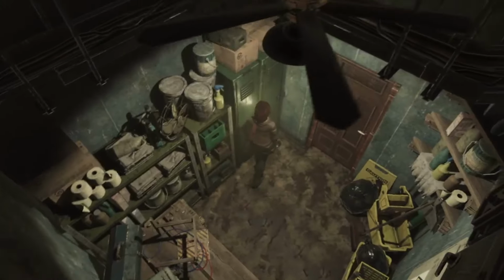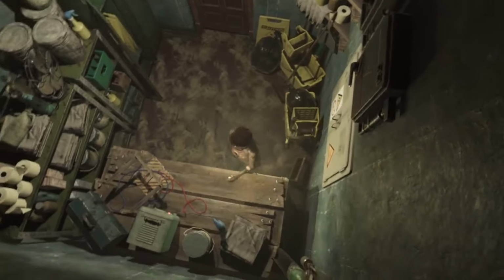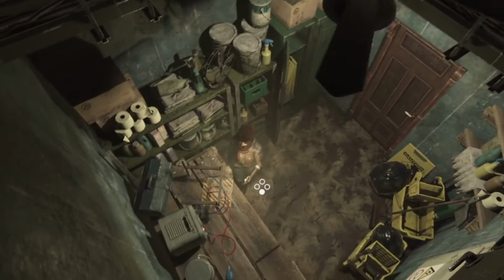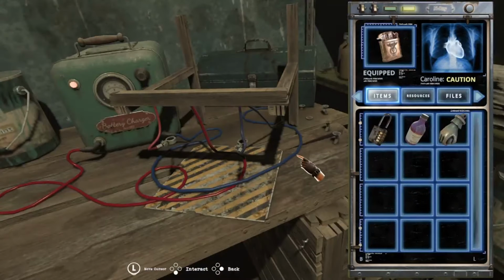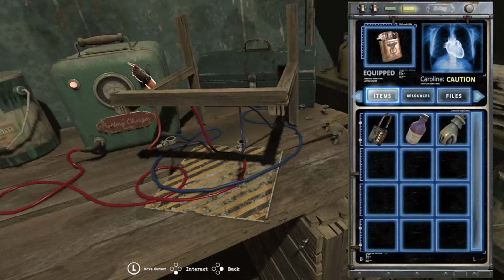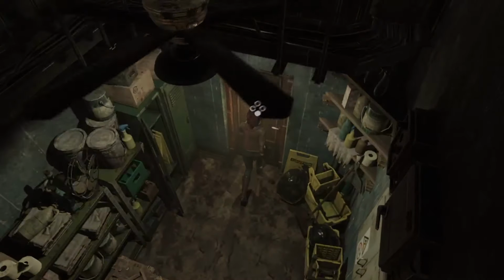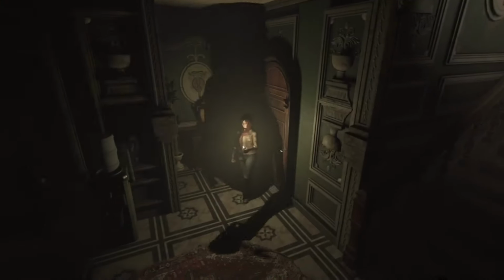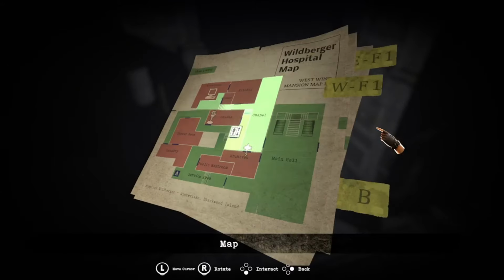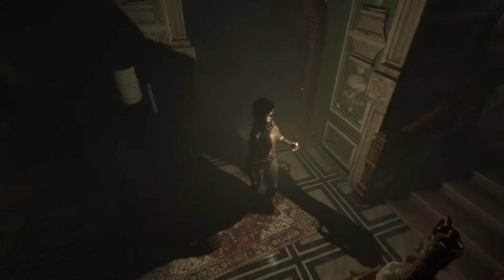Yeah, this is that storage room. Okay. So open up these lockers. Yeah, we got some more nails here. I can't open up that one, it looks like. Doesn't look like there's anything else in here. What's this? A battery can fit. So we need a battery to juice up, apparently. So we can't do anything else there. That's fine. I think that's all we could do. Shower room. Yeah, that's everything.